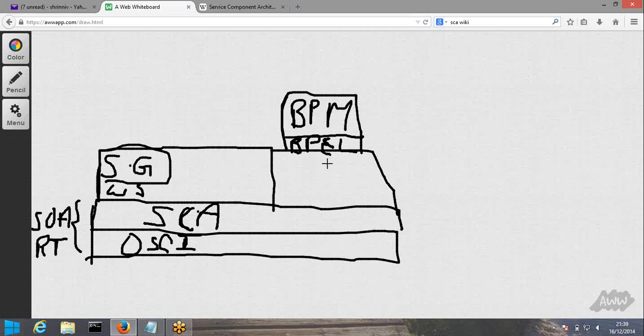Okay, it is based on one specification, that's what you call Business Process Execution Language. So the BPM, AMX BPM, is built on top of service grid, but the BPM runtime will also have one more specification, that's what you call BPEL Engine. So once again, this BPEL Engine will be running on top of your service grid.